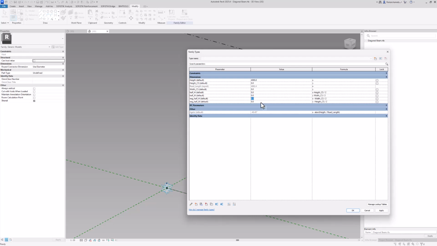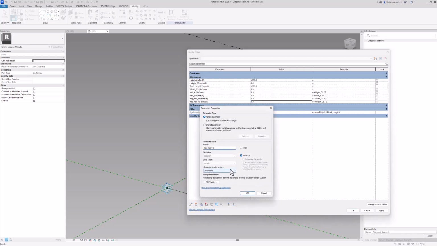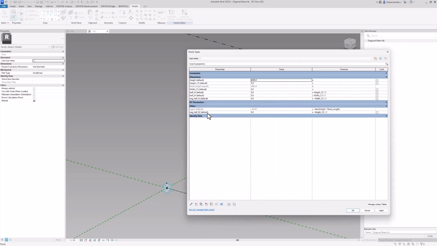These values will not be accessible by the user anyway. If you want it to be a little bit cleaner in your family itself, you can simply group it somewhere else, for example in other, and you will notice that it is with the other unused values from the direct input. Let's just check if it actually makes sense what I created here. So I input a value for the height, I also input a value for the width, and I get 200, 200, minus 200, minus 200. That is perfect.